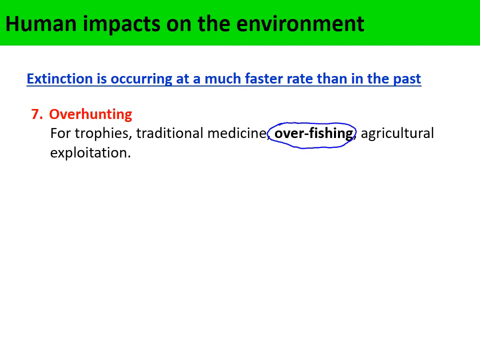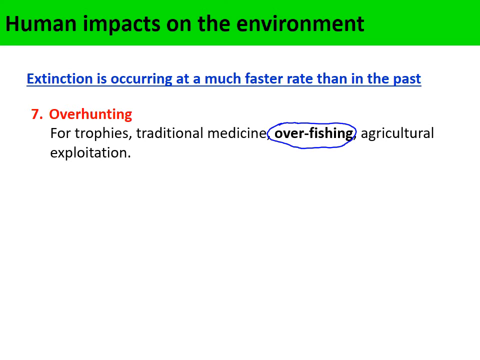So quite often fishermen will use trawler nets, and they basically extend down from the boat all the way down to the sea floor, and they just catch everything in the vicinity of the net. So not only do they catch the fish that they want to sell on, but they also catch other non-target fish within the nets as well.